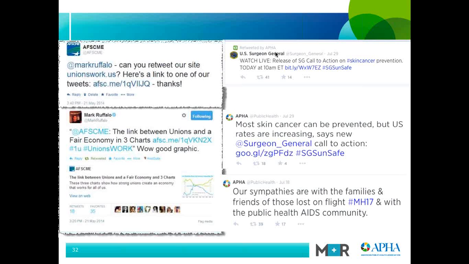And then below it, you see APHA reporting out to their Twitter followers about what happened during that meeting so that they didn't have to be on it to get the analysis from APHA about what happened. And then the last example from last week, I think, is just a good example of thinking about how you fit into the things that other people are saying.